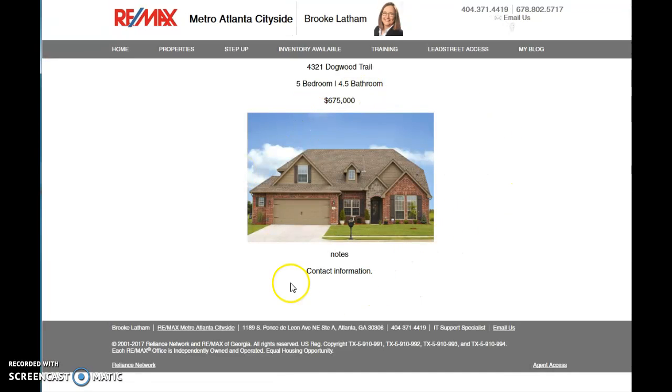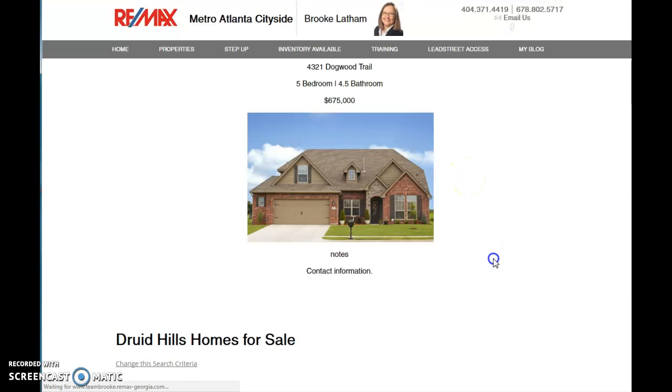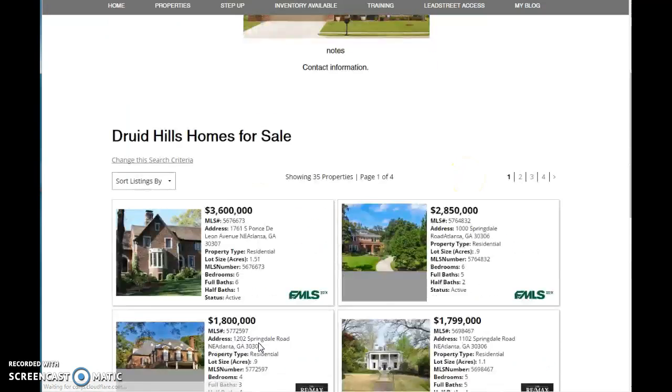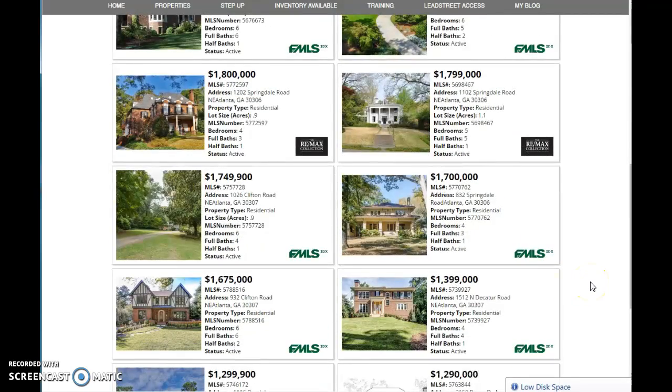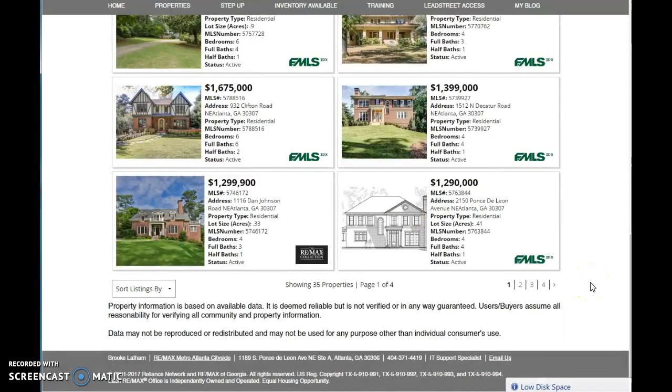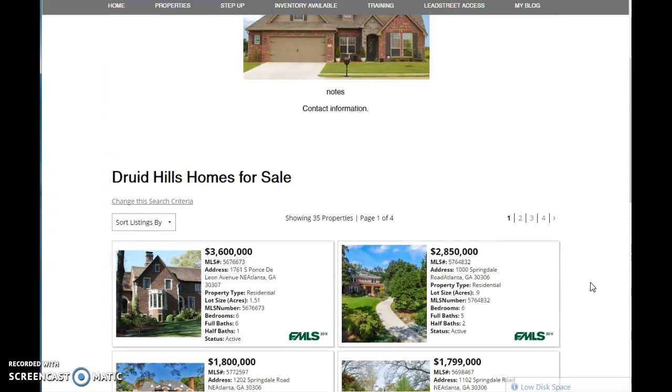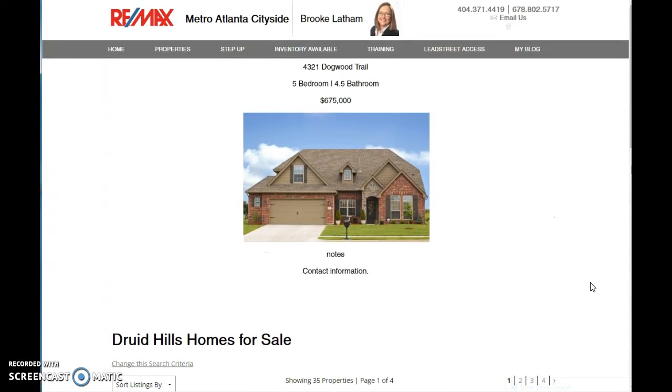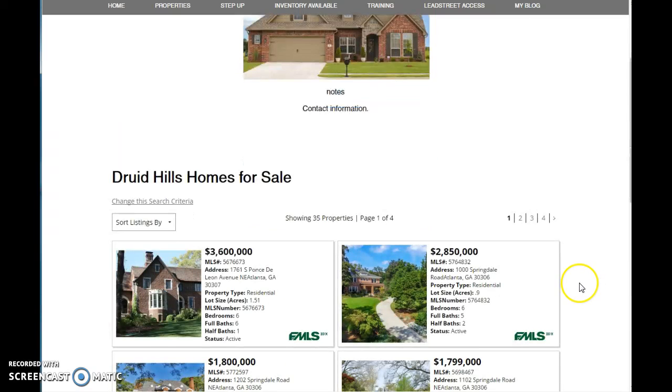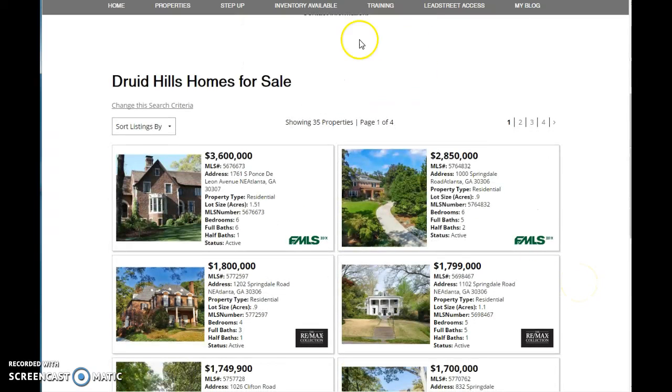So notice that it just gives you basically the consumer notes, but now when we go to the second one, which is the SEO page with the search built in, we have a Druid Hills Homes for Sale section, and it shows active listings in the MLS from the FMLS and the Georgia MLS for that neighborhood. So see how it pulls all of this together. So not only if they're not interested in this listing, then they might be interested in another listing there, and hopefully you can be the person they contact to help with that.